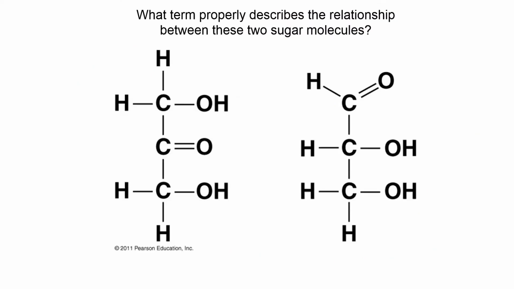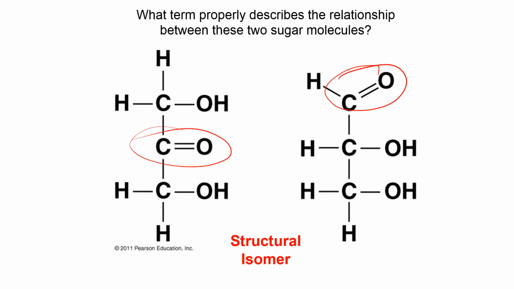So looking at these two. Again, you have the same number of carbon atoms, the same number of hydrogens, the same number of oxygen. So they're isomers of one another, but what type? Well, they're structural isomers, because here you're looking at this carbon double bond at the end, and the carbon double bond here in the middle. They're structural isomers. The backbone of the molecule has been rearranged.